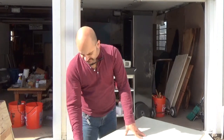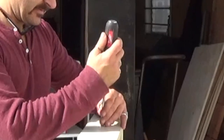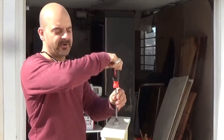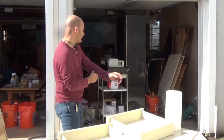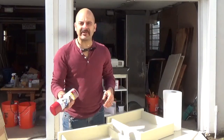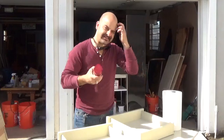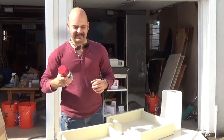I'm going to start simply by taking the drawers out and taking the hardware off, because I'm not going to paint the hardware. This is going in my bedroom, and like all the other furniture in the bedroom, I'm going to do black and this Chinese red as an accent. The insides of the drawers are going to be Chinese red.